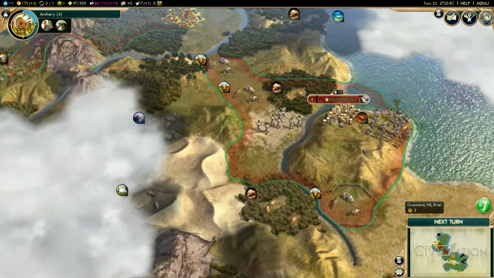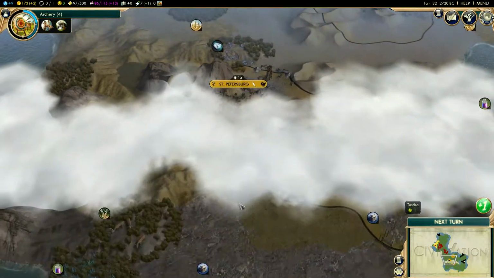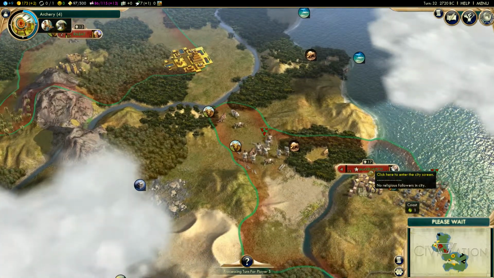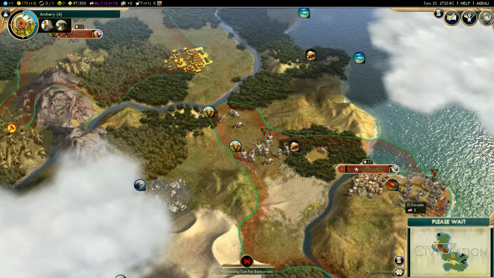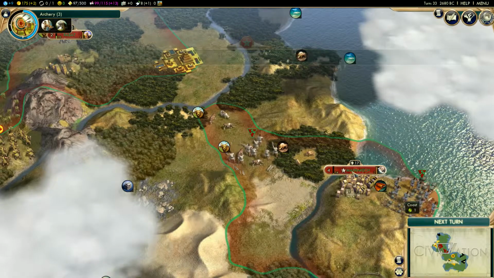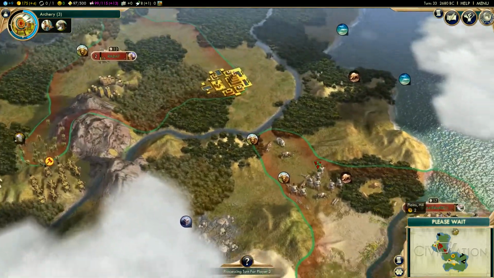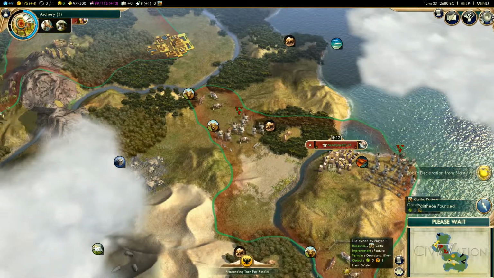Zero happiness, that's okay. It's not really an issue at the moment. Things are still growing. I should lock down another citizen here though, because I'm mostly working culture in Rabat. This tile is the one that we want to work, and the production will come automatically from these pastures.